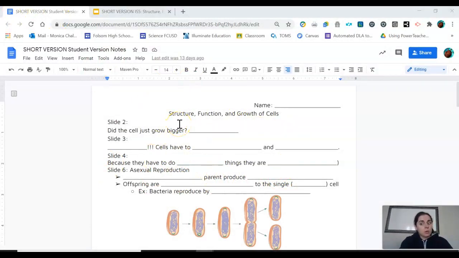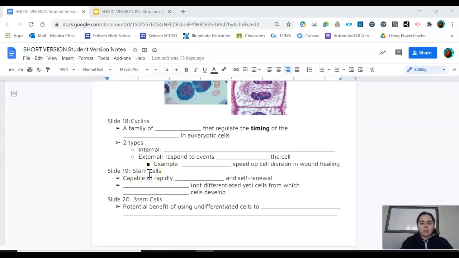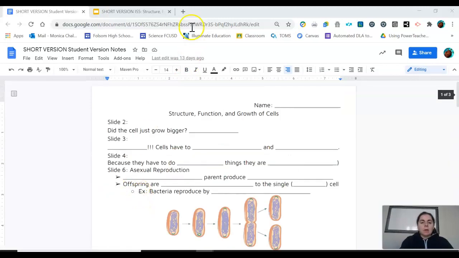Believe it or not, this is the short version. Lots of steps have been removed from the notes because we no longer teach all the steps of mitosis. Lucky kids. So anyway, I think it's 3 pages total. So three Google Doc pages. Scroll through, there you go. It ends in slide 20. So make sure you either print it out and write on it and upload that, or type directly onto the Google Doc. Either which way is fine.